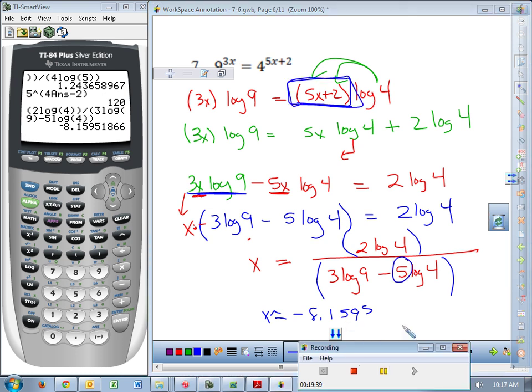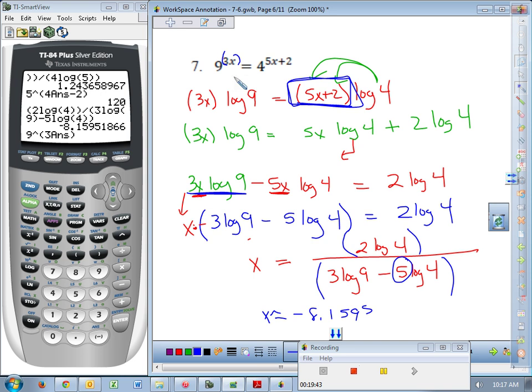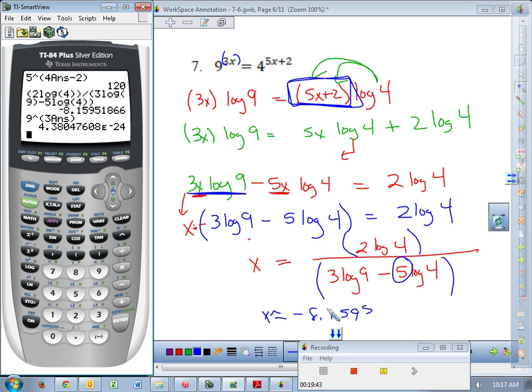So, let's check this guy. Problem. Ew! X is on both sides of these guys. First, let's see what 9 to the 3x is. So 9 to the parenthesis 3 times the previous answer. Isn't my previous answer what I want to put in for x? You must put that in parentheses. Otherwise, it would only take 9 to the third and then take it times x. We want to take it times 9 to the 3 times x power. Let's get this. Yeah, nasty.